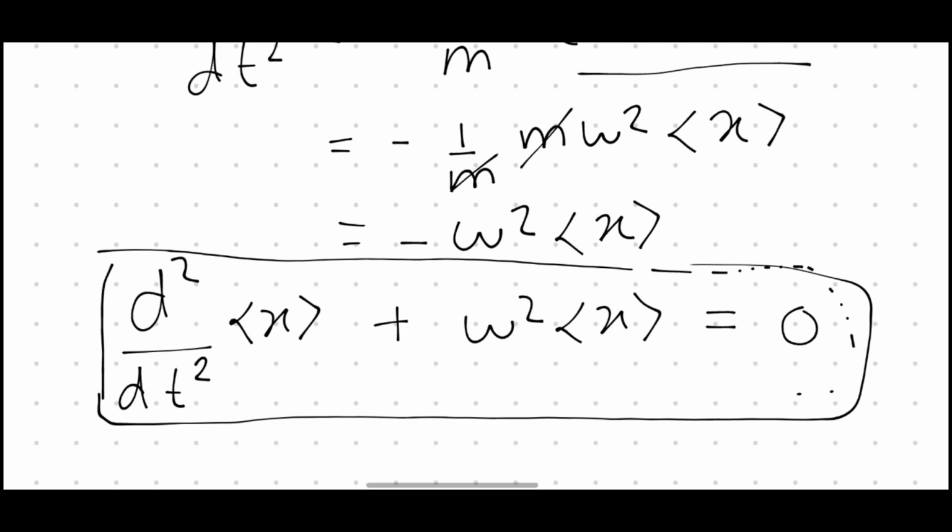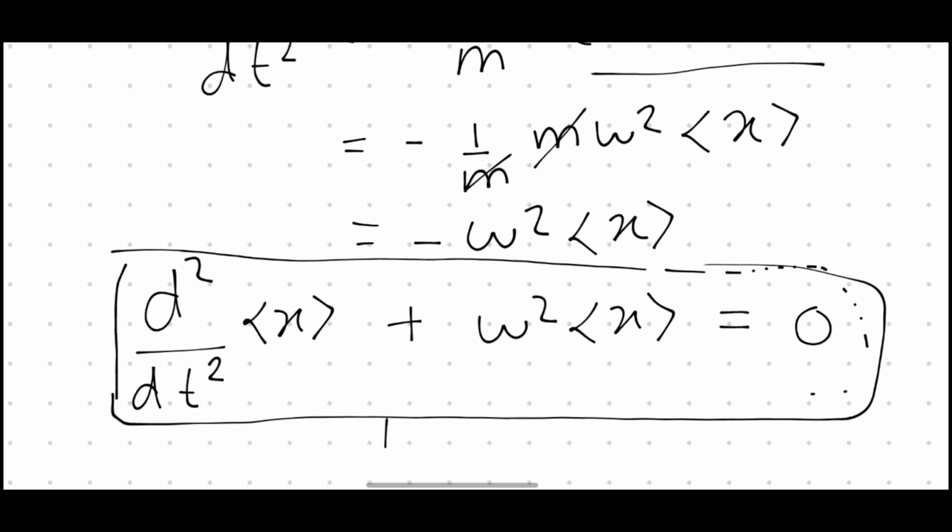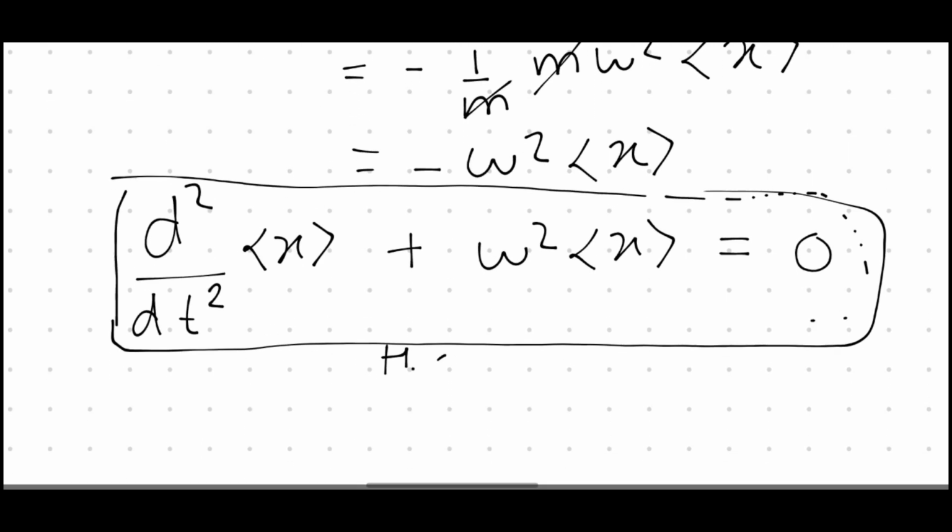What does this tell us? Okay, so this shows that for a harmonic oscillator, the average position of a quantum particle follows the same equation of motion as the classical one. It's very interesting because you have seen this equation in classical mechanics. Now you are also observing this equation in quantum mechanics. So does this mean that they are both acting similarly? That means whatever we observe in the classical world is what we get to see here in the quantum world.